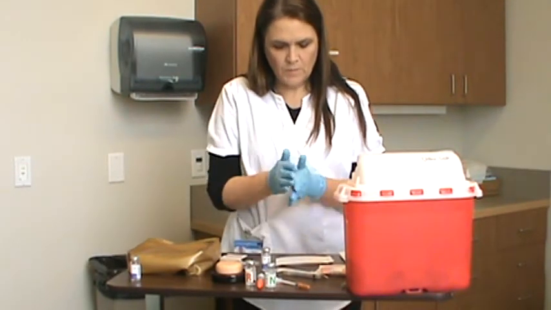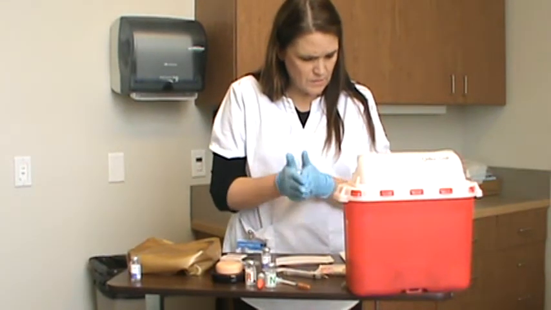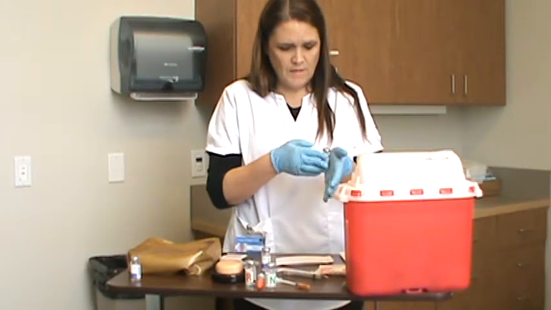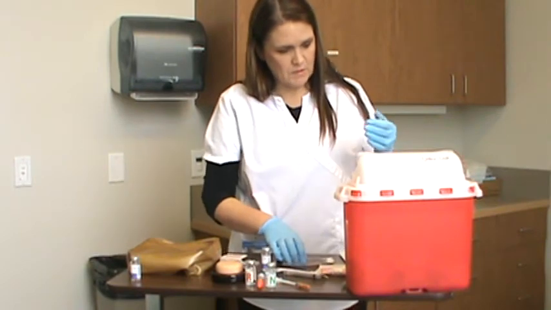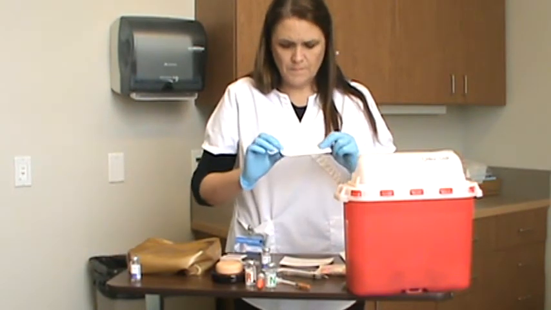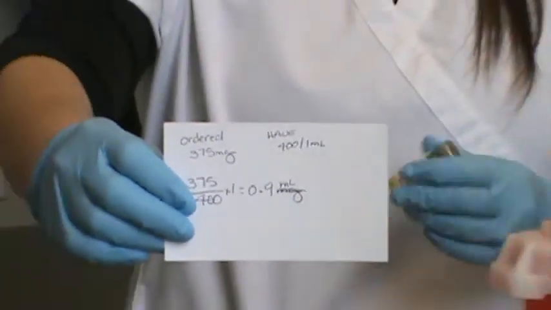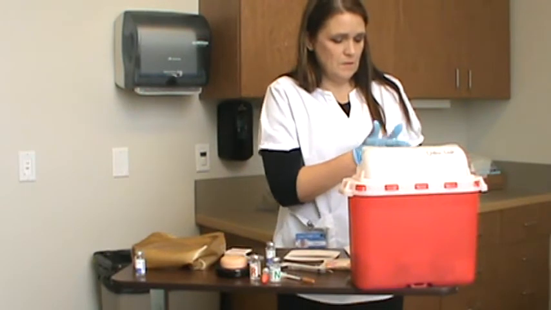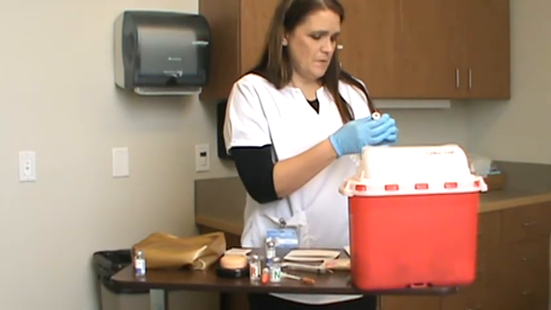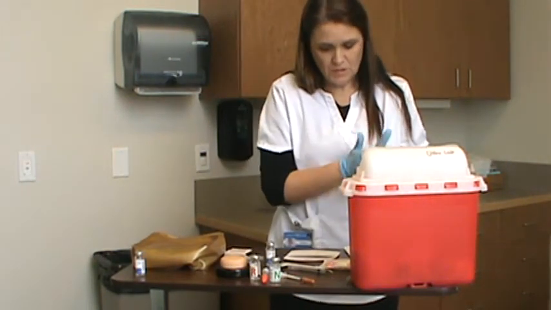While I'm rolling this, it actually needs to have math done with it because they want 375 milligrams now, and I reconstituted 400. While I'm trying to dissolve all this powder in here, here's my math. So she would actually get 0.9. Got it. Then I would take it to her and check it again. Make sure that this is the Ampicillin, and it expires in 2020, and she gets 0.9.